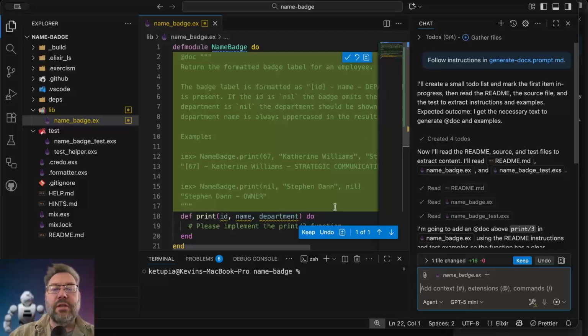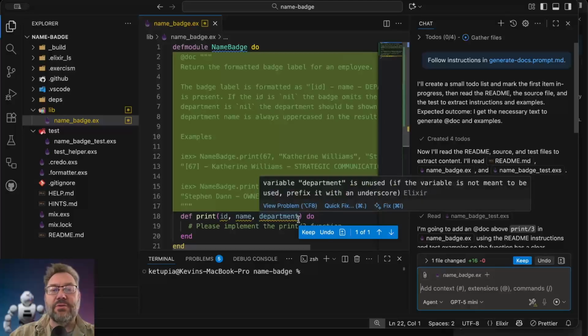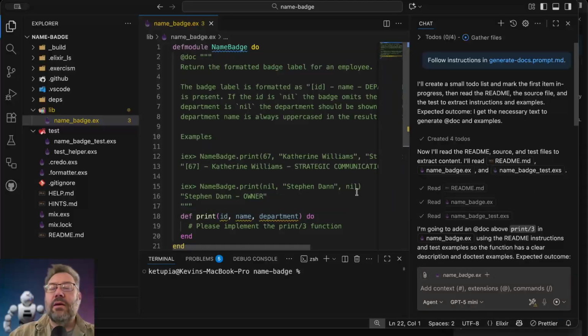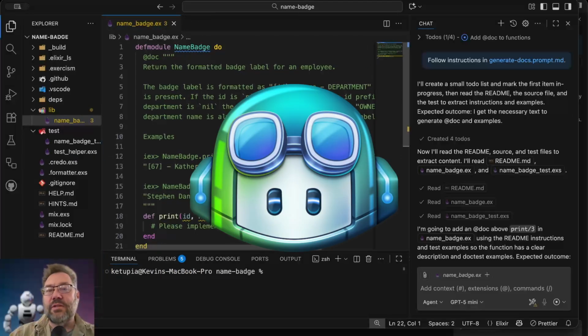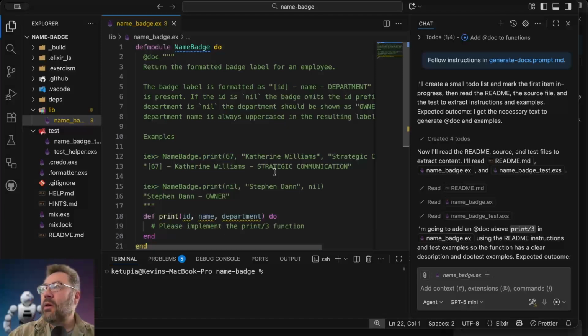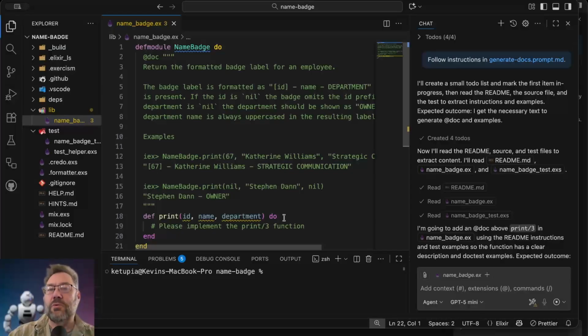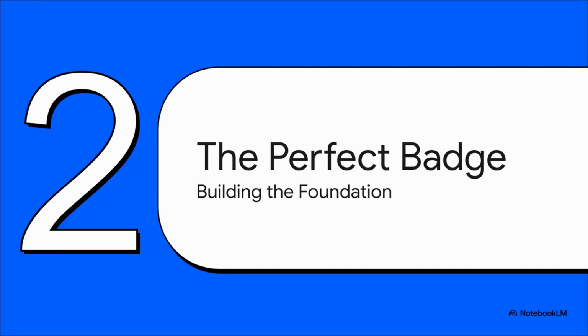I've downloaded the name badge exercise using the Exercism CLI. I've loaded it up into VS Code, and I've just completed running the prompt that brings the instructions into the source code. We're going to complete this in what I think is the best spirit of the instructions, and then we're going to take a look at a couple of tweaks that I think almost all of us would reach for and want to do. Let's get our hands dirty and build our first name badge.